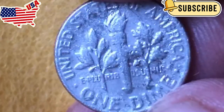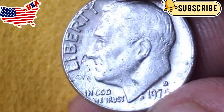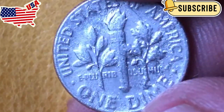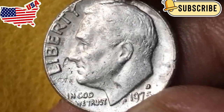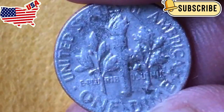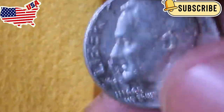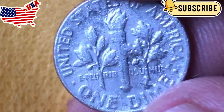The Roosevelt dime itself, though often overlooked, carries deep meaning. Introduced in 1946, it was a tribute to a man who had led the nation through the Great Depression and World War II. The March of Dimes, a grassroots campaign to fight polio, had earned the coin its connection to Roosevelt. That connection endured for generations, with Roosevelt's profile gracing the dime uninterrupted ever since. Over time, his presence became so familiar that it faded into the background of everyday life. But the 1975 dime brought him back into focus. Suddenly, people were seeing Roosevelt again, his face representing not just courage and leadership, but now also luck and fortune.